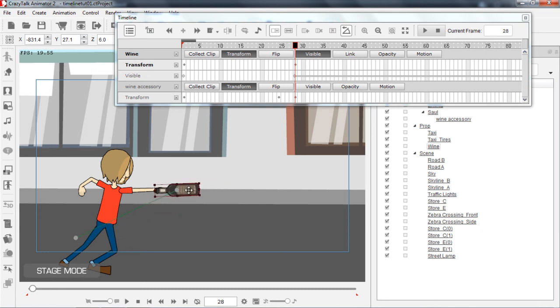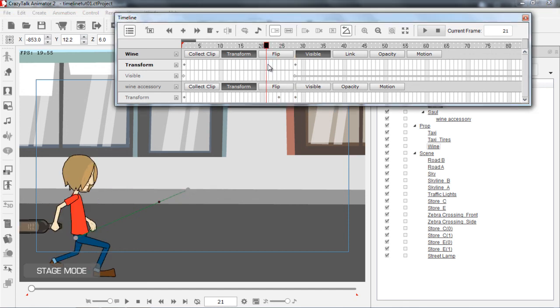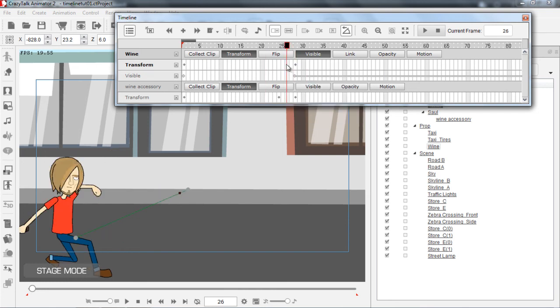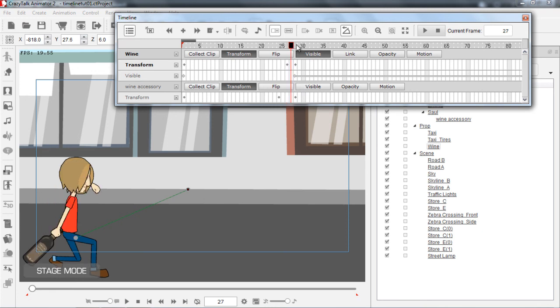Don't pay attention to where it is before this, because it's not really going to matter. That's going to be our launch position for the wine bottle right there. And you can see I added a transform right there. What I can do is even copy this and paste it a few frames earlier. So even though it's invisible, now it's visible, and you can see it will appear.